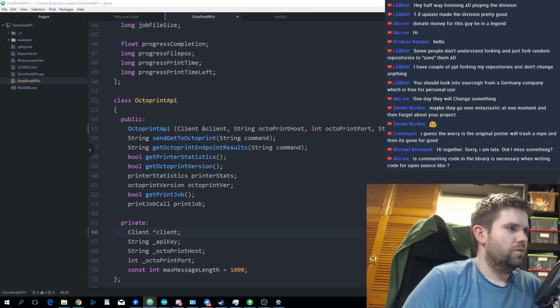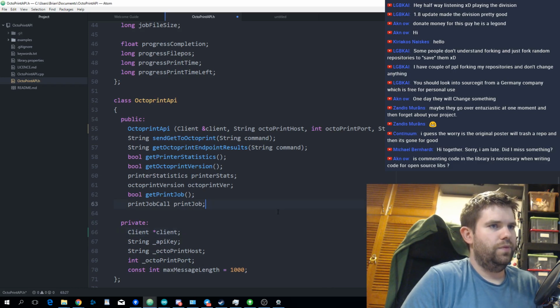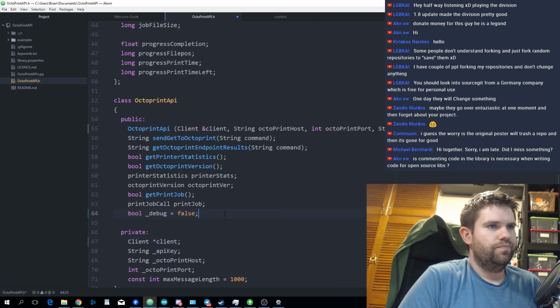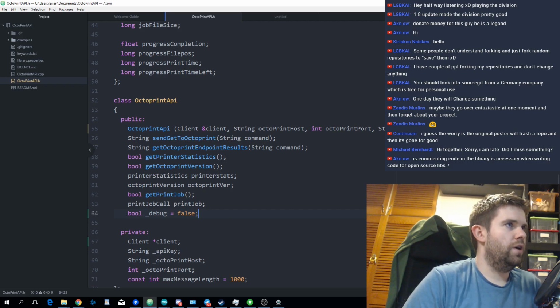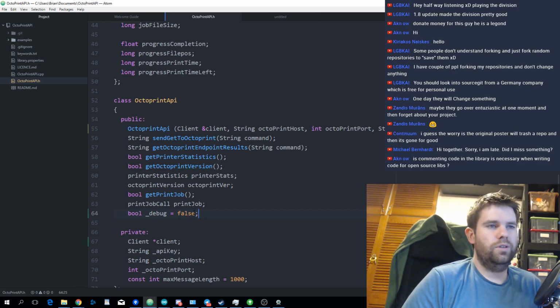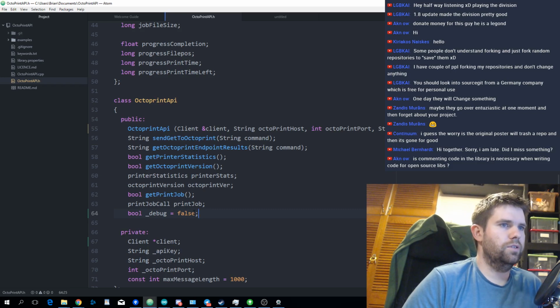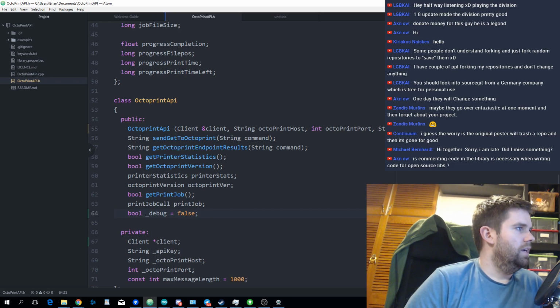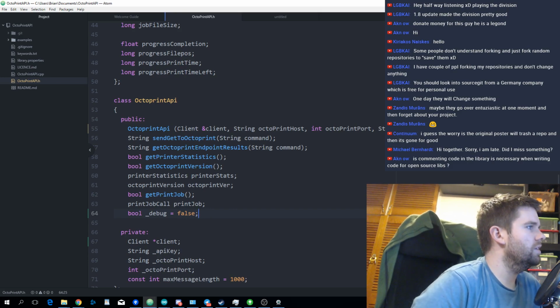And another thing that I find quite useful is to add a debug flag. So you can wrap your serial calls in this debug flag. If you're just printing out, like, I connected to the server or whatever, wrap that in the debug call. Then if a user is having issues, they can set this flag to be true and see it. But the library isn't unnecessarily noisy on the serial monitor by default. So that's cool.